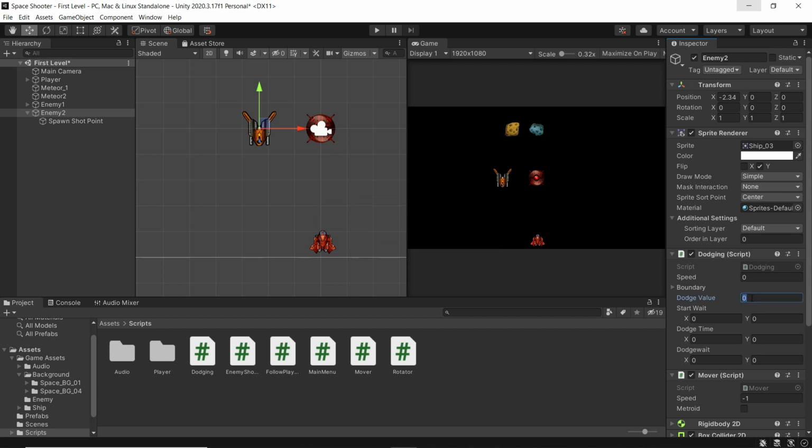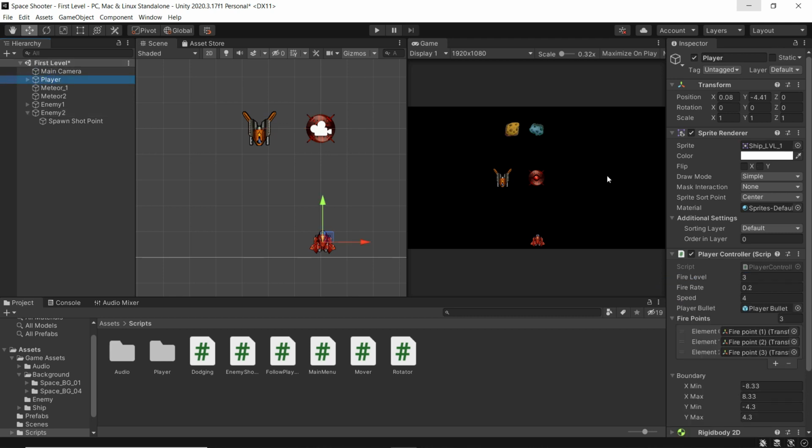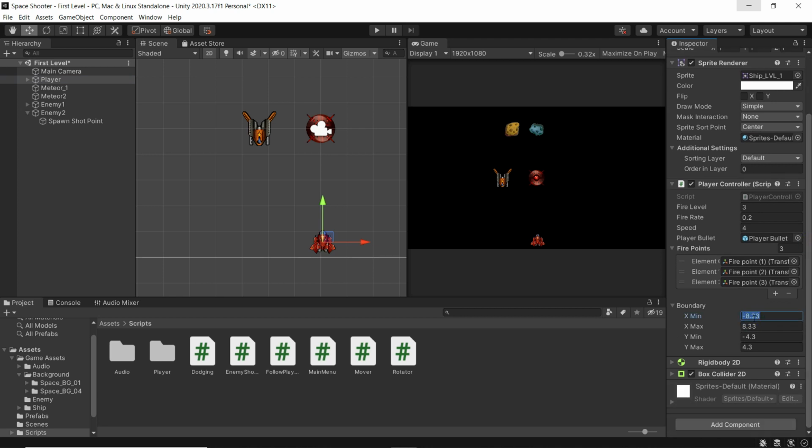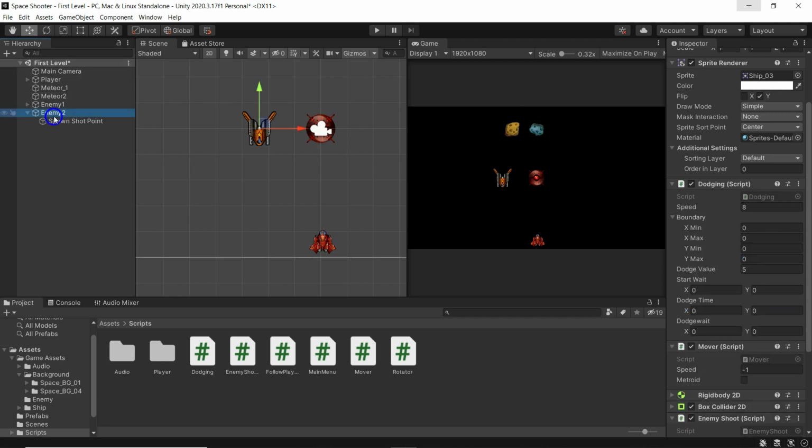So dodge value, I'm going to call it 5, speed 8. Now for the boundary, I'm going to look at our player to see what is our xMin, copy that. Paste it. So xMax, paste it, but this time it is plus.